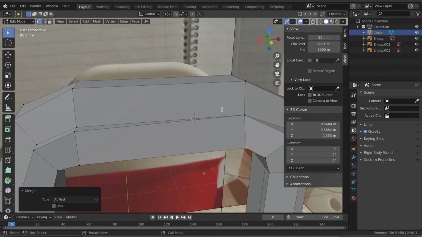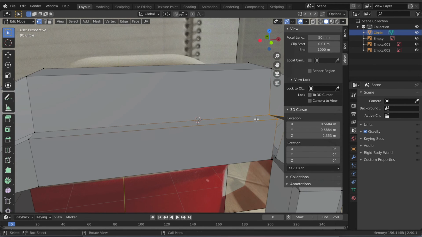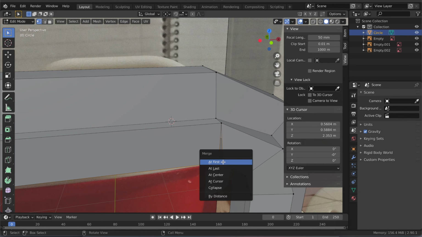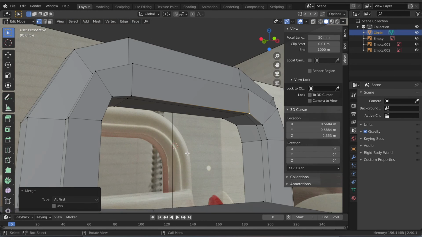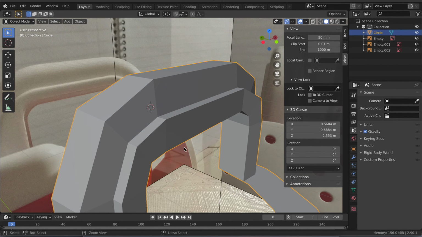Something weird is going on here that I haven't taken into consideration. Okay, there you go. My bad, I still had that vertex over there selected. Merge it first, select that one, merge at first. Okay, there it is. Alright, and then go into object mode, press S for save.